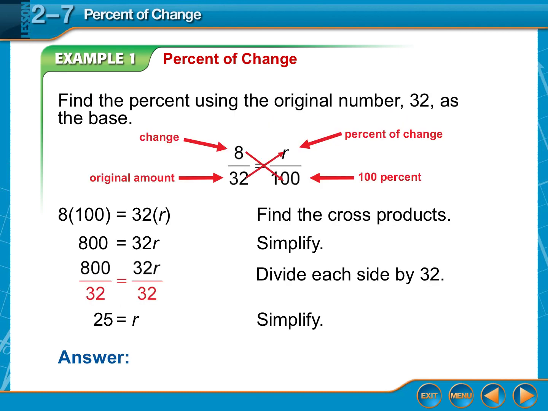So, let's talk about this little setup here. You're going to put your change on top: change over original. Then to find your percent of change, what's the highest percent you can get? 100. So to find the total percent, you need to do R over 100 or X over 100, whatever you guys want to do, because we want to find the total percent out of 100. Then you solve just like we did yesterday with cross multiplication or butterfly or whatever you guys call it, okay?